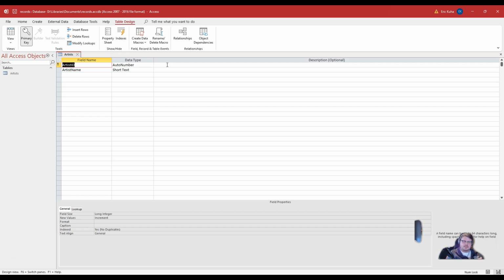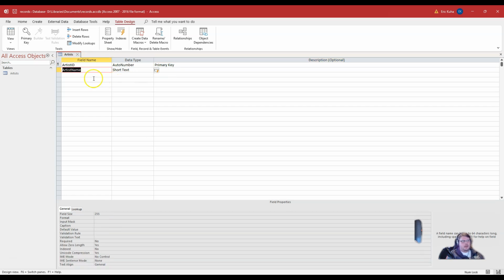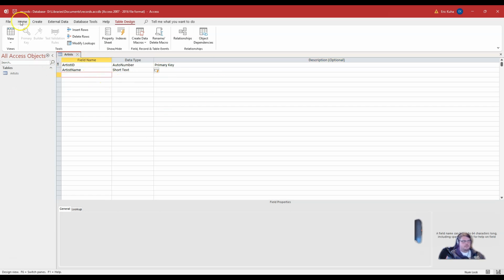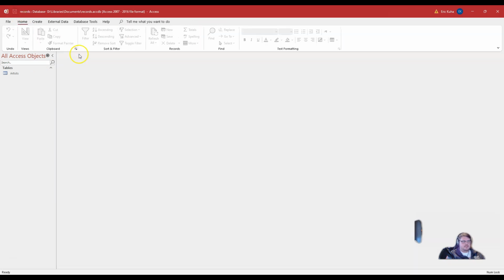It's what Access uses behind the scenes to index that table, and it's also what you'll use to reference records in this table from other tables. So one thing I like to do is put in the description that this is the primary key. And that's it. We'll save it, close this table, and then we'll work on our next one.